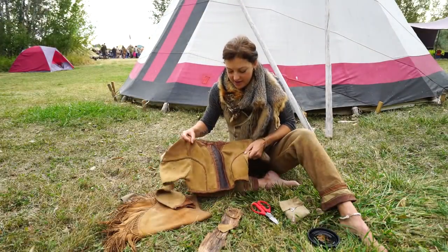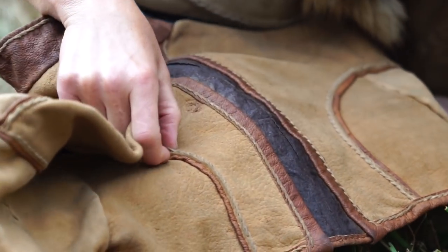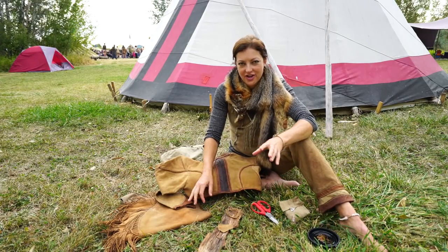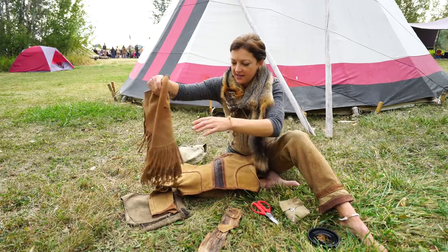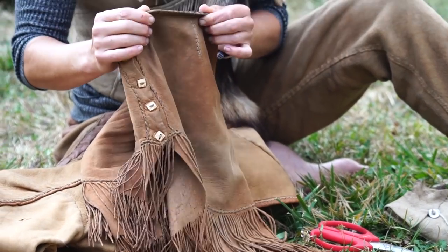Characteristics that make brain tan amazing and wonderful is that it's soft and stretchy. However, it also means that it has an epic amount of potential stretch. So its edges can stretch and stretch and stretch. So one of the ways to deal with that is to finish your edges. And in order to finish your edges, you need some sort of stitching material.